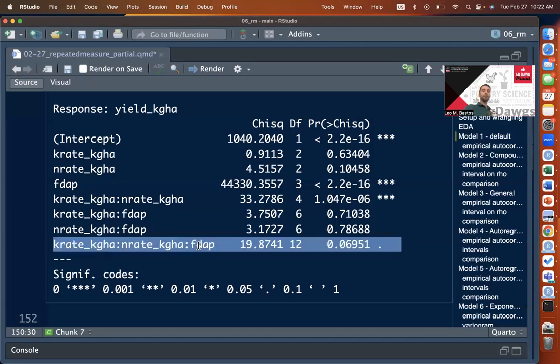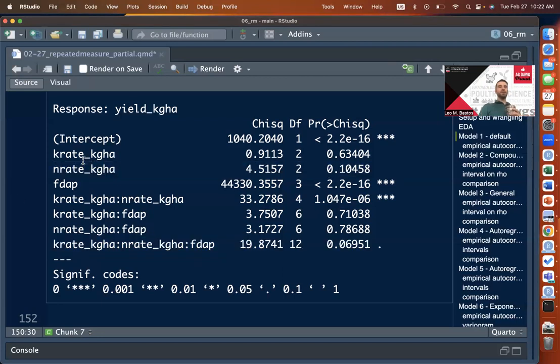Of course, people would still show all of these effects by themselves, so they would still show K rate by itself, N rate by itself, and everything else. I think it's okay if you just want to give your audience an idea of how those are changing, but you should really not be discussing too much these main effects, or really even the two-way effects.